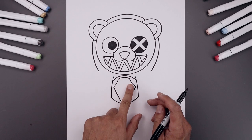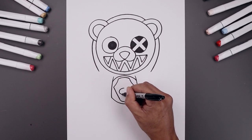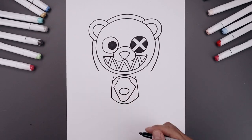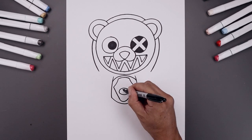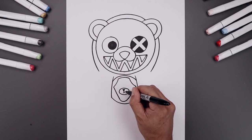Now I'm going to draw a simple face in the center of the body. Let's start with an oval, going all the way around, and back up towards the top. Let's add an upside down triangle on the top of the nose, and we'll fill that in. Come down with a short line, and then angle the mouth going up towards the right.